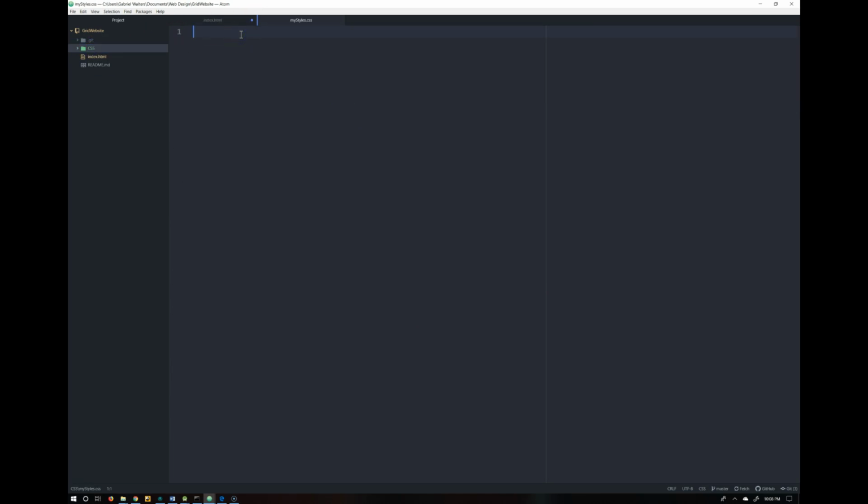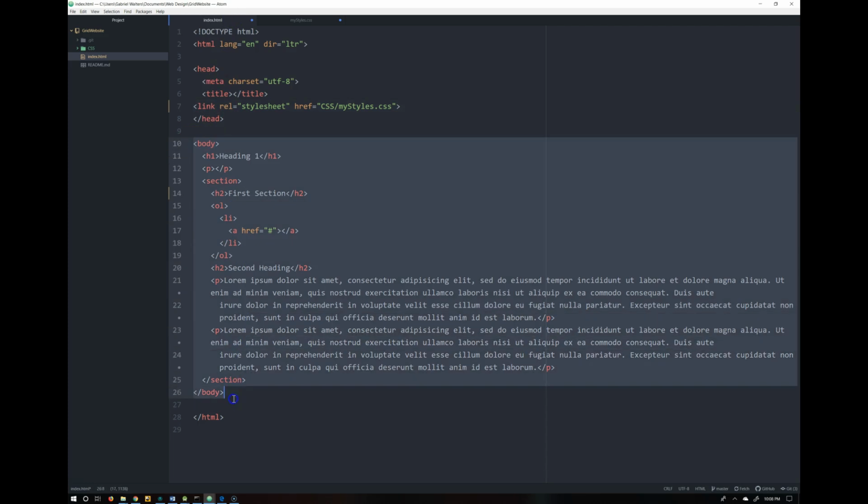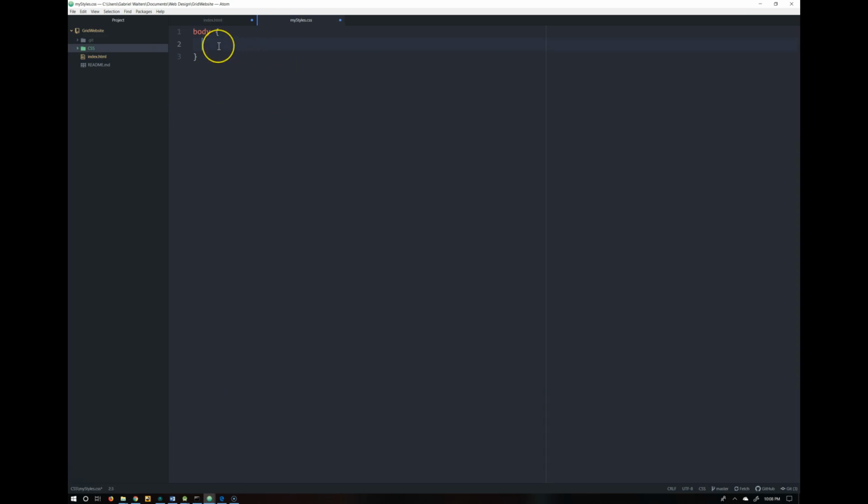If I move this out, so once we get into, let's do one style. So let's say body. Body is the biggest element, and normally when you're styling CSS, you're doing the largest containers to the smallest containers, or to the more specific. So body is holding everything. So that's what I want to target first.